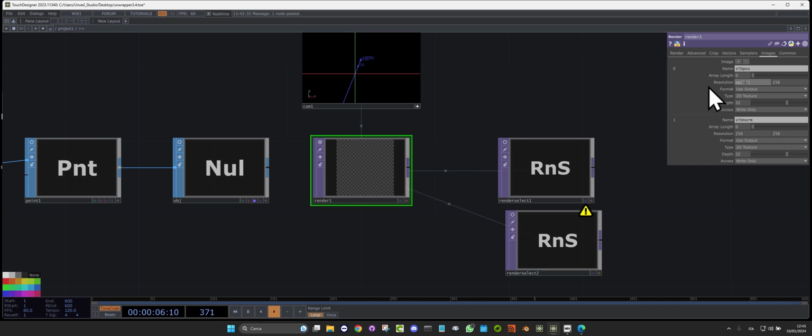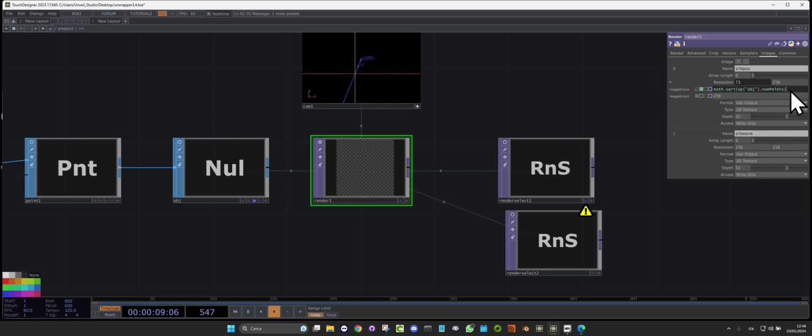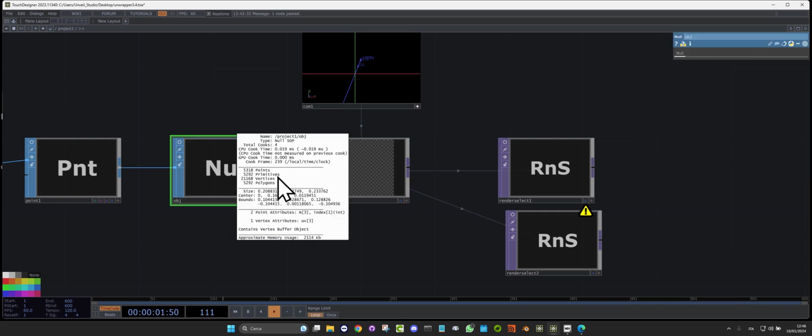So it's object, then I want to take the num points, and then take the square root of this, with math dot square root. So we now have a 73 by 73 square texture that should match this.